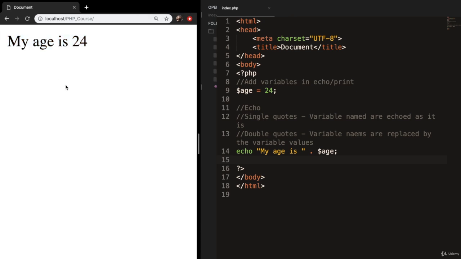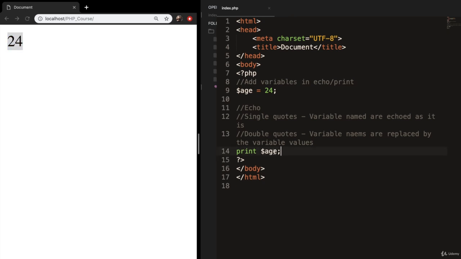Even though I will be using the echo statement throughout my course, I want to show you how this can be done with a print statement, because echo and print is just a preference thing. So if you like to use print rather than echo, I recommend you to use it. So therefore I want to show you how that works as well. So let's remove our echo and let's print out variable age. Let's save it, refresh the browser, and the output is 24.